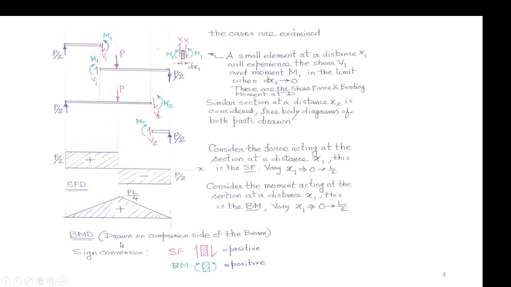BMD is usually drawn on the compression side of the beam. That you will realize later because we are not considering the deformations. I should not have told you, but you will see repeatedly, and some students will ask why can't I draw the diagram downward? Yes, you can. There is no harm. But usually we follow a norm where we draw it on the upper side, and the upper side is compression while the beam is suppressed by the P force. It will bend downwards and its top will be in compression. We will draw the diagram over that, and that's the convention we follow.